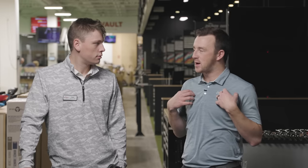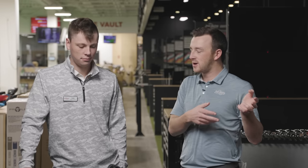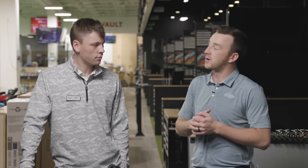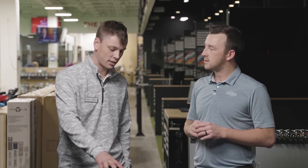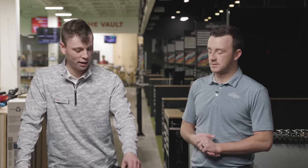I wanted to get your perspective from behind the desk on the sound of things. In terms of sound, the Aerojet LS and Paradigm Triple Diamond were probably the most similar of the three. The standout for me, from what I could tell from a sound perspective, was that the ZX5 LS was just a louder, higher pitch sound for sure.